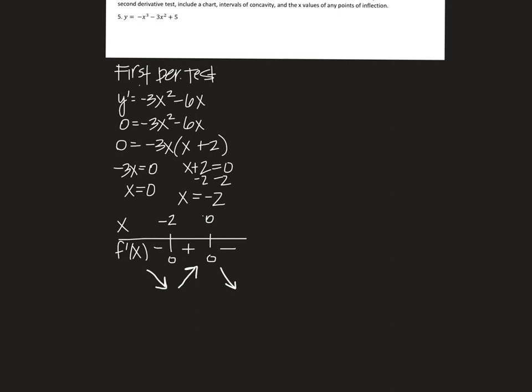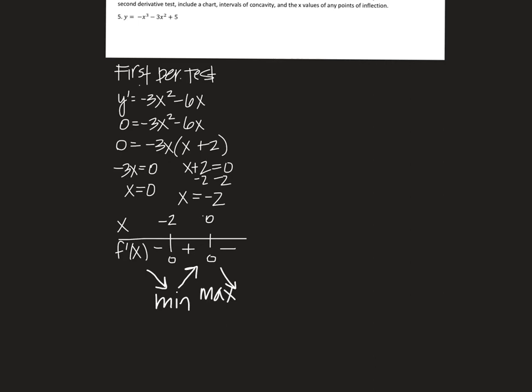Also, if it goes down and then up, I know that I have a minimum at -2. And if it goes from going up to going down, I have a maximum at 0. I have no plateaus in this function. A plateau would look like it going from negative to negative or positive to positive, where it pauses for a moment and goes horizontal before continuing in the same direction. So this is the first derivative chart we're looking for.